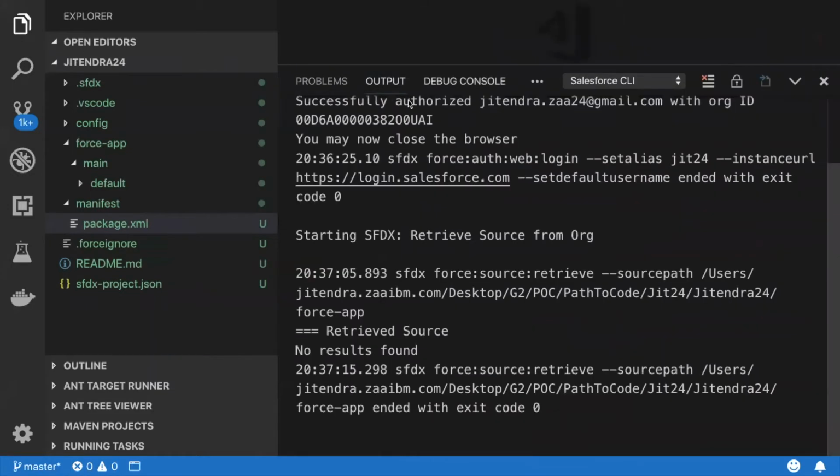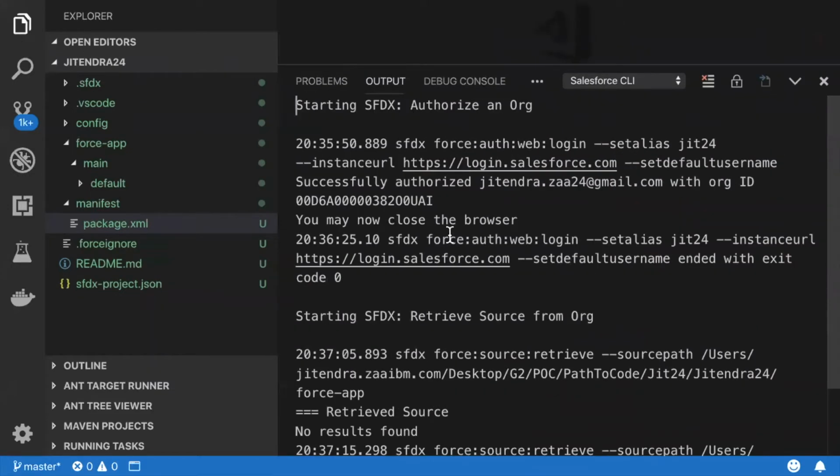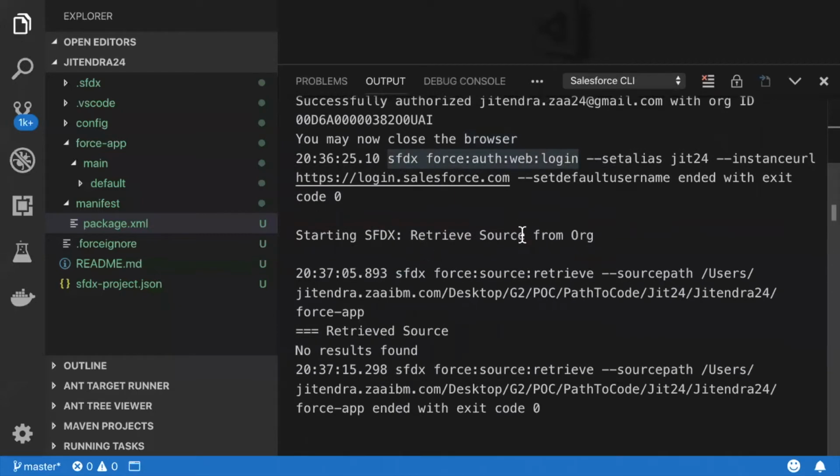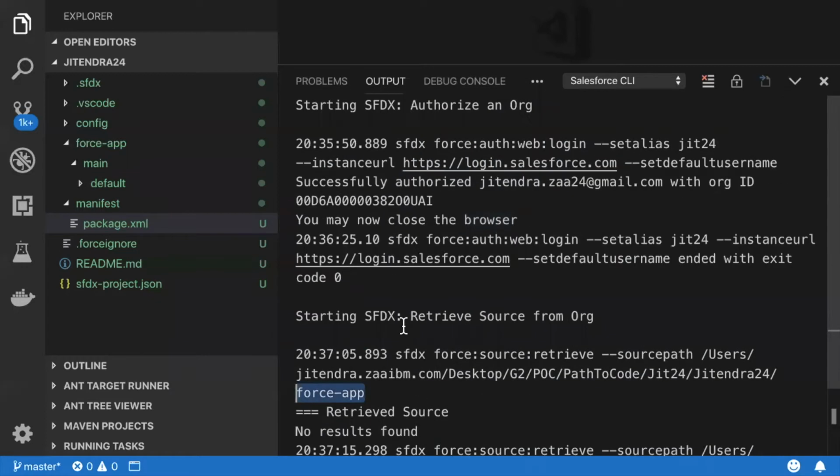If you see the output panel, behind the scenes VS Code is using Salesforce DX. We have not executed a single line of code. Everything is behind the scenes. But if you want to learn SFDX, these are the commands Salesforce has run. For the login, Salesforce executed this. To retrieve metadata, Salesforce executed sfdx force:source:retrieve, and then it gave the user's path and name of the folder. So this is one way to learn. Otherwise, you don't have to worry. Everything is point and click, as easy as that.